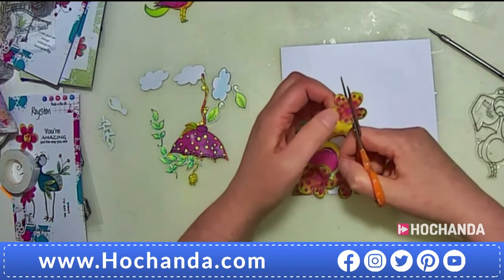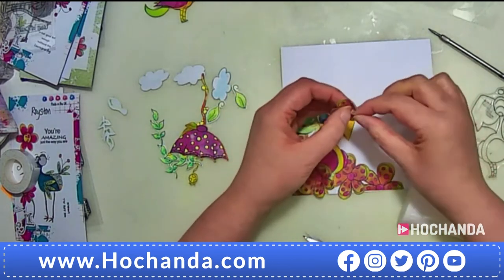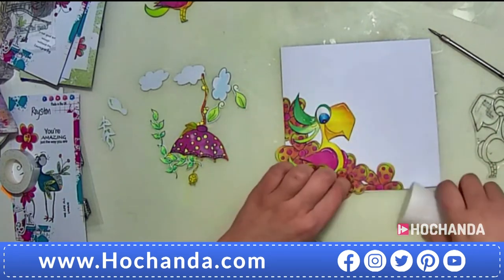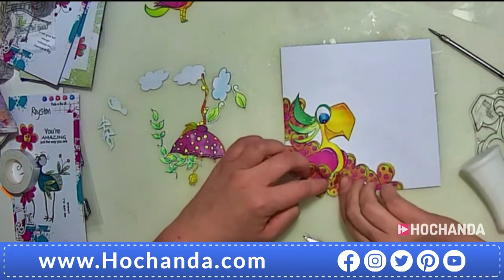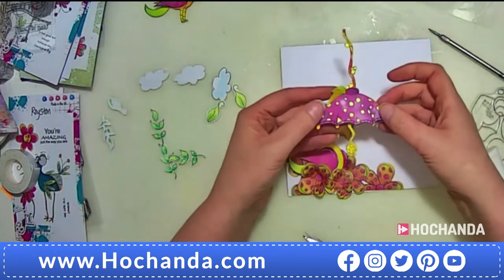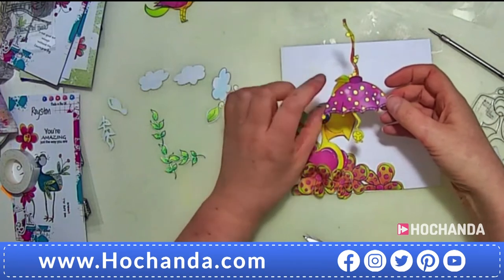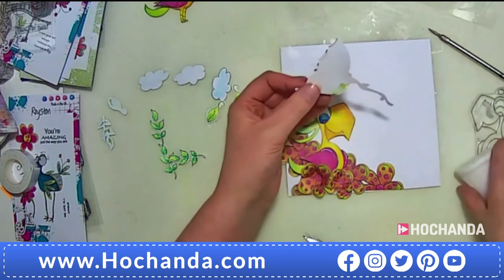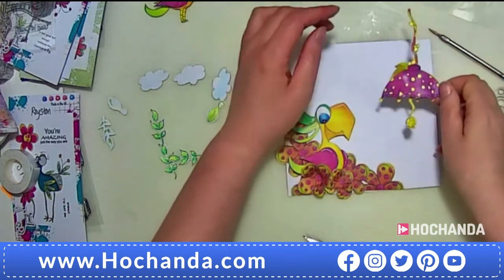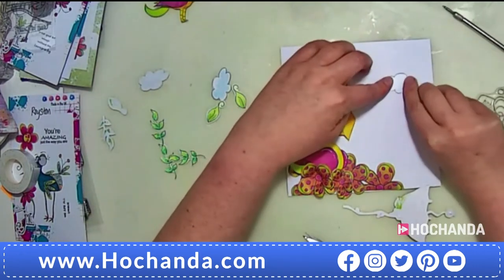You can spray it at the back, and if you get the shape you want and then heat set it with your heat gun, it goes really, really crunchy and is actually really robust — you can hardly believe it's paper by the time you finish. With the umbrella stamp — the umbrella flower — we've done the exact same thing. I've just used a bit of yellow gel pen to highlight those dots, and raised it a little bit to create some dimension. Getting too excited watching the designs come together.